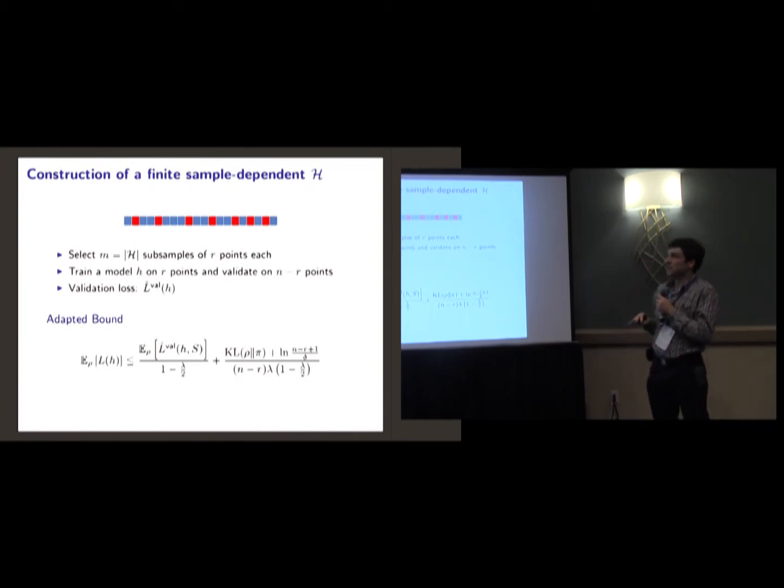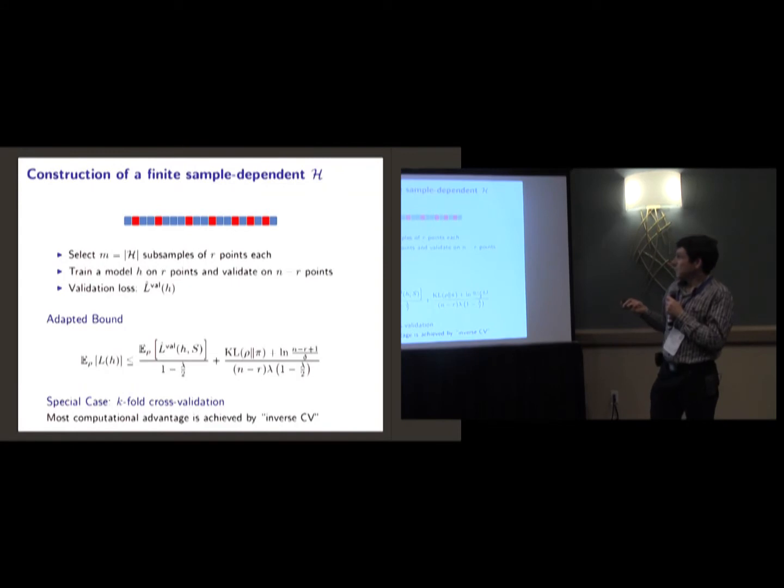This construction slightly resembles sample compression, but unlike general approaches to sample compression, where all possible subsamples are considered, we only consider m subsamples, which can be selected randomly, or they can also be selected deterministically. The main point is that these points should be subsampled independently of the composition of the data set.